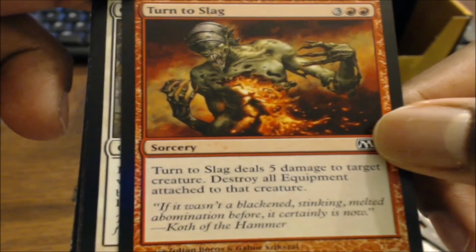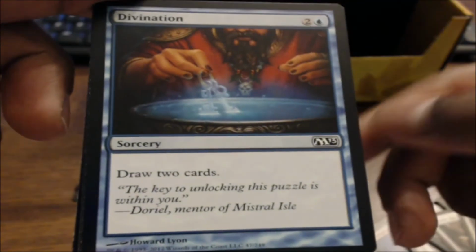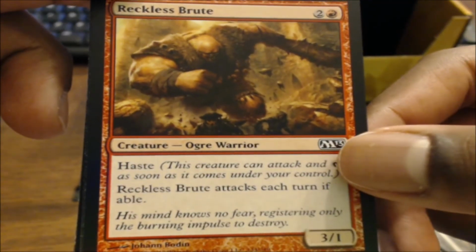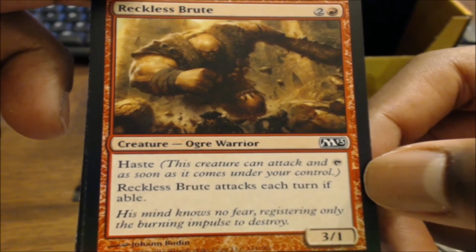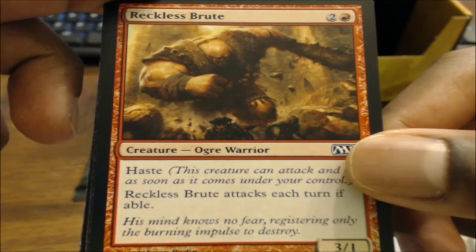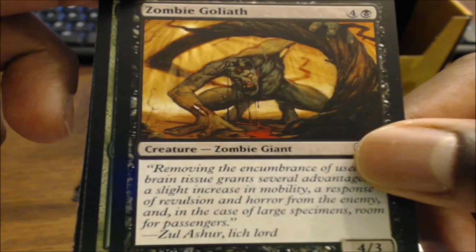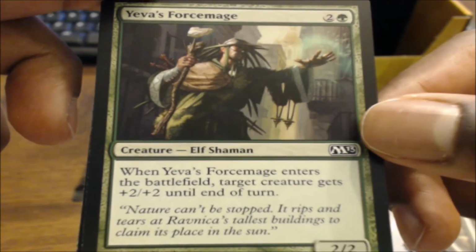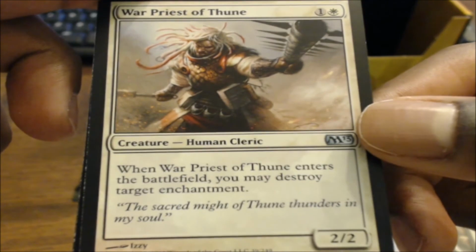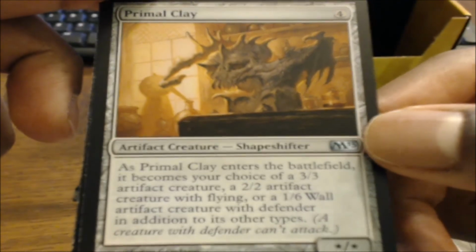Turn to Slag. Griffin Protector. Divination. Okay. Draw 2 cards. Reckless Brute. It has haste. Reckless Brute attacks each turn if able. Zombie Goliath. Eva's Force Mage. Torch Fiend. War Priest of Thune. Primal Clay.